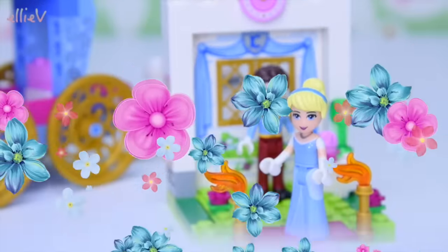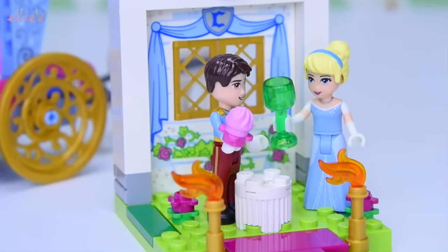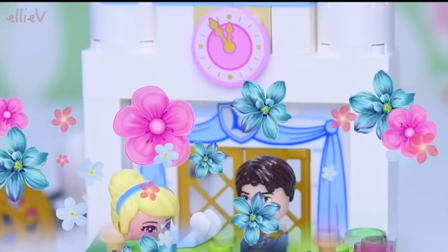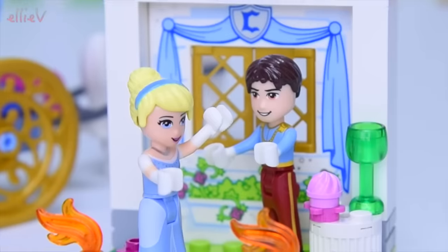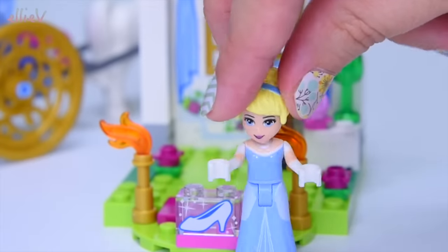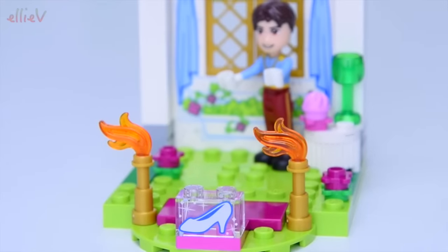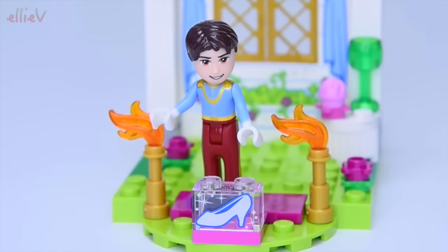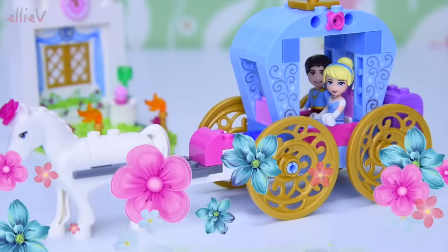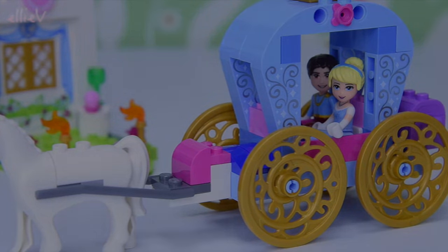Have a good time Cinderella, but make sure you're back before the stroke of midnight. She's entered the ballroom — the prince has seen her, it is love at first sight. They get to eat some frosted deliciousness, have a lovely drink, and then a big dance before the clock strikes midnight. It is time to go, Cinderella — quick, you must dash! Be careful of those flaming torches on your way out. She's left her shoe behind. She's rushed away leaving the prince bereft, but he has the lovely shoe so he can go and find the mysterious woman from the ball. He has found Cinderella and now they can parade around in the gorgeous carriage and get married. Hooray!